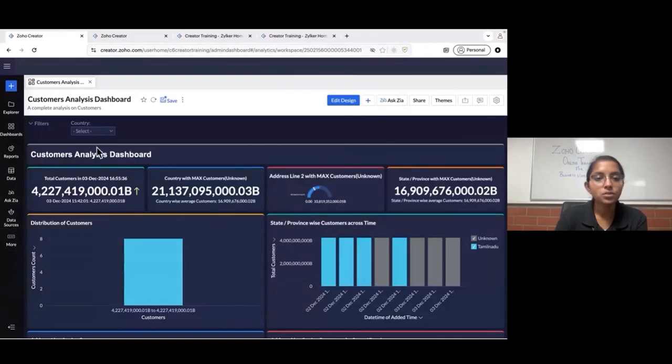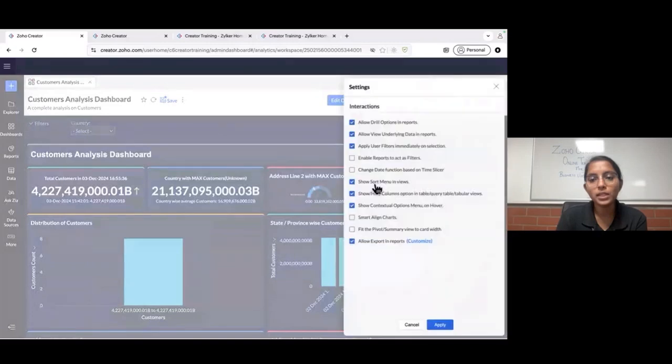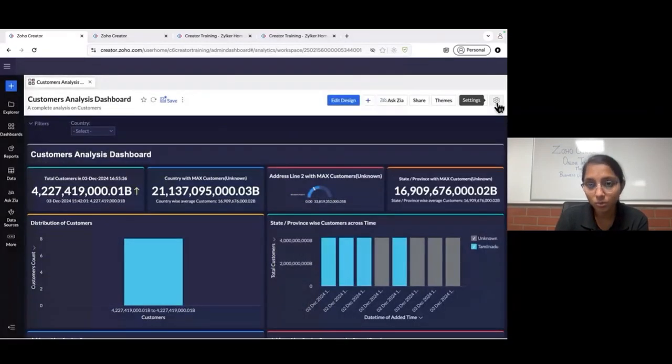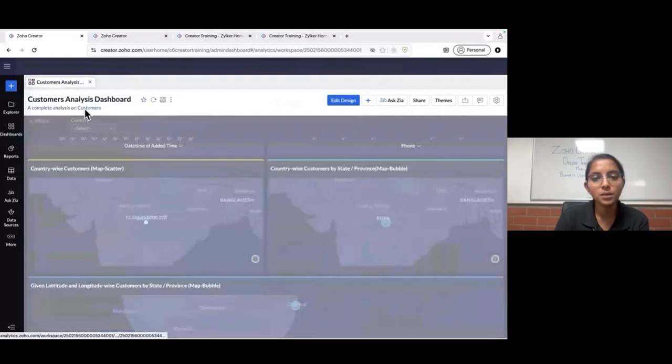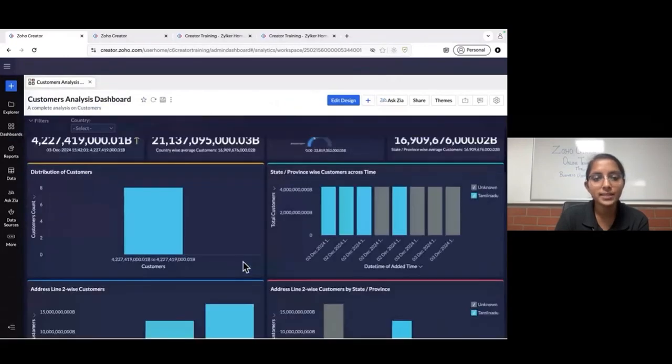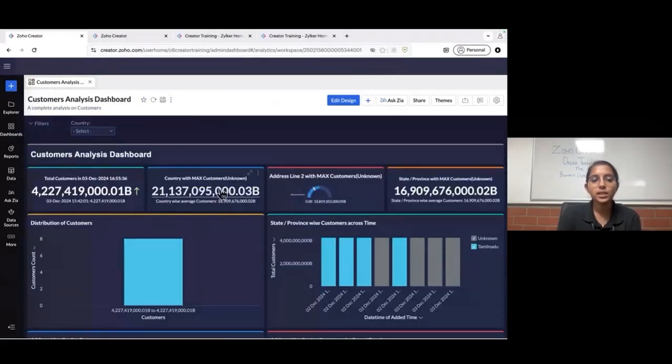And yeah, at the last, if you wish to perform any settings related option, you can choose this settings option which is available and perform the changes as well, right? So let me save this, and while you're exploring it, you will be able to view this information as it is, right? So this is related to the dashboard that you can create.